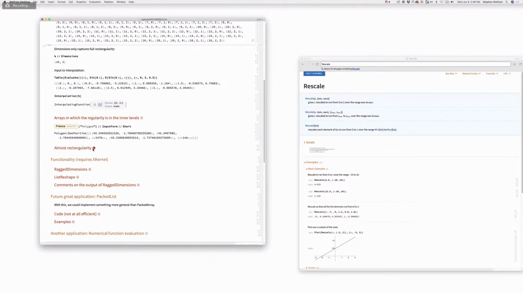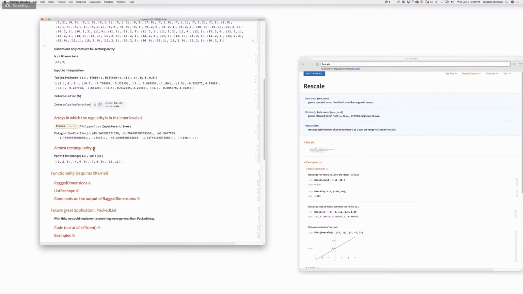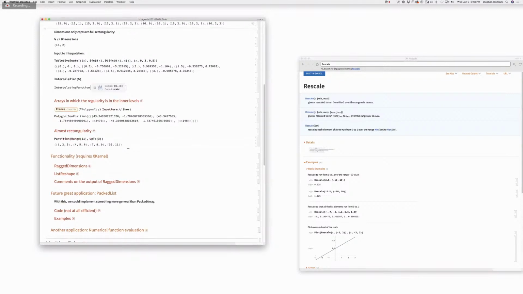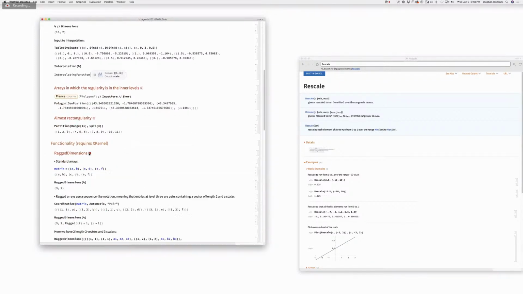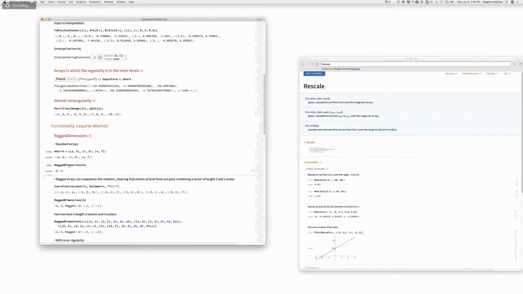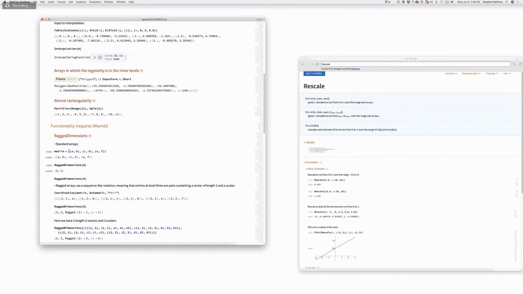All right. Let's see. What is almost right? Okay. Yeah, so this is a case in which it's almost regular, but the very last one is not. Right. So it's like a partition with an up to. Exactly. So how can we describe cases like this? Because dimensions is going to give up immediately, and it will just say, I have 4 elements. Okay, so this is what we suggest. So you can evaluate this if this is the X kernel. It is the X kernel. So that's an ordinary dimensions case. Let me try doing something where I start smooshing this array.